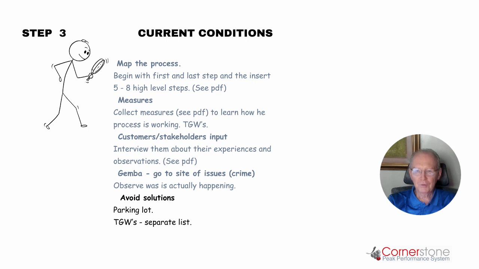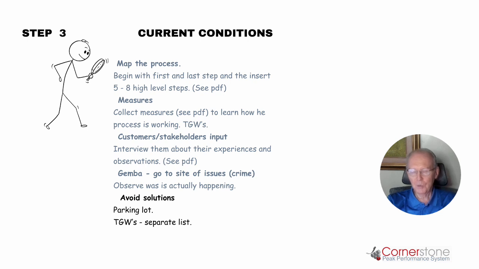The basic principle behind A3 thinking is that you cannot go to solutions until you have an idea of what's causing the problem. So at this stage, as you're observing, you might see something and you think, oh, we can do that better. And you start thinking about solutions and, oh, we're going to implement that and change that. You might even be tempted to change it. At this stage where you're just looking at current conditions, you must not make any solutions.